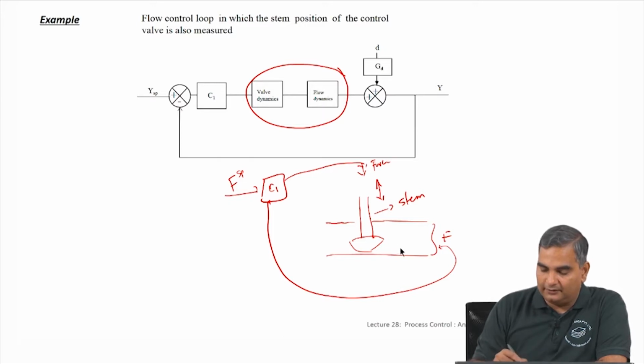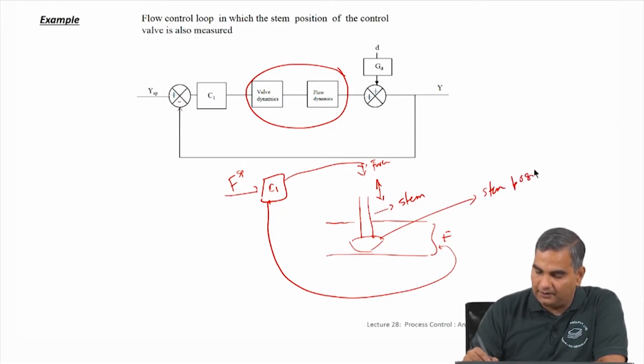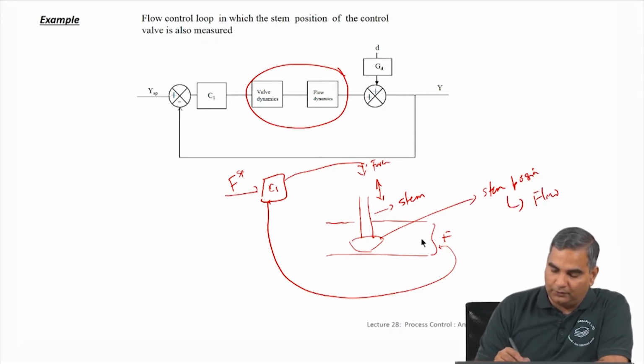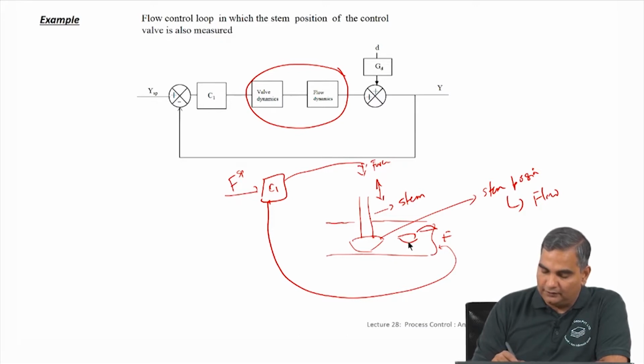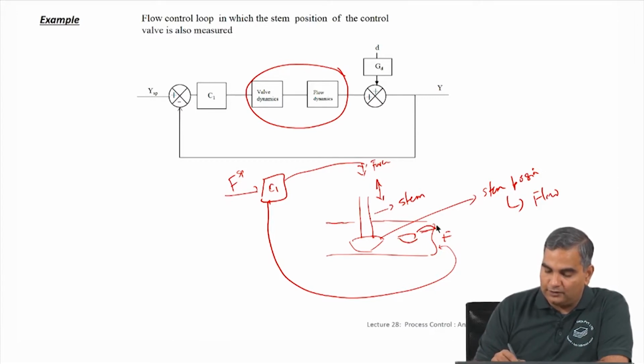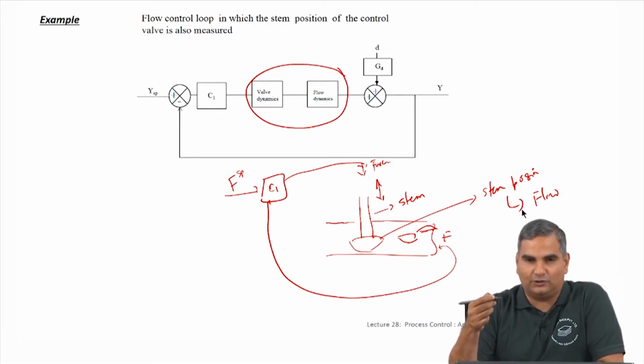Number 1 is the amount of block based on the stem position, right. So, I have a particular stem position, okay, which is either down or up and so on. Based on this stem position, there is a flow that is fixed. So, supposing I am at this stem position, and then I go to this stem position, there is a flow rate that you expect when the stem position is here, more blocked, less blocked, those are the two flow rates, but as soon as you move from here to here, the flow does not change immediately. So, there is a dynamics that is associated with this.